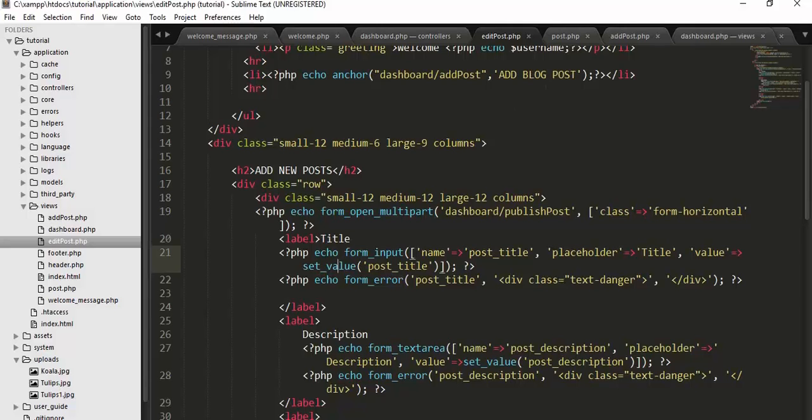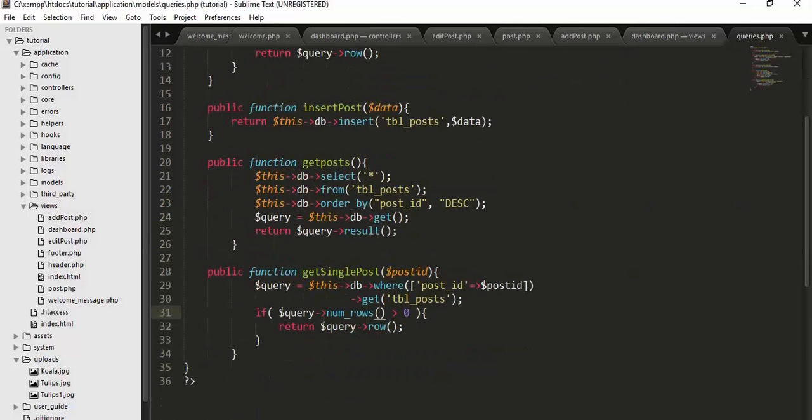I have already fetched the single post data in my queries. Here you can see in my last video tutorial I had written this function get single post, which was fetching a single post's data for my blog post. So I will be calling the same function here as well.